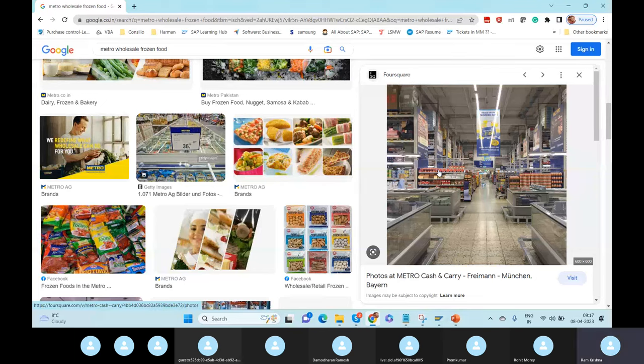And if you see here, there is a space allocation: space allocation for frozen foods, for fruits, for electronics. If you go to a store like Reliance, you can see particular products in one place, like electronics on the first floor, apparel and clothing on the second floor, and vegetables and fruits on the third floor. Or else, on each floor, certain space is available for electronics, for apparel, and for fruits and vegetables. All of this is space allocation.